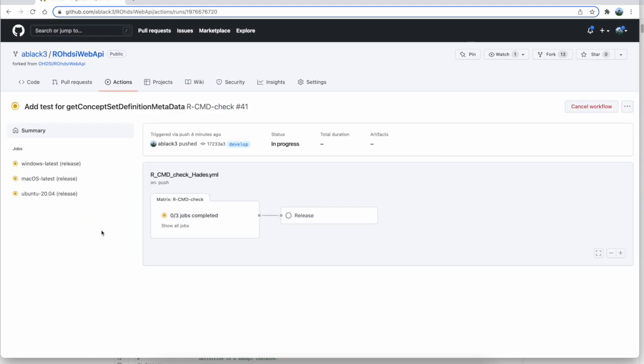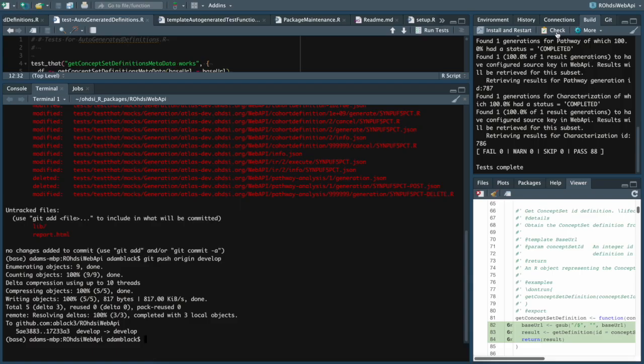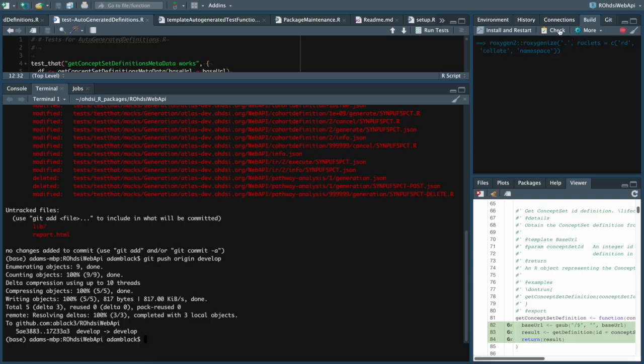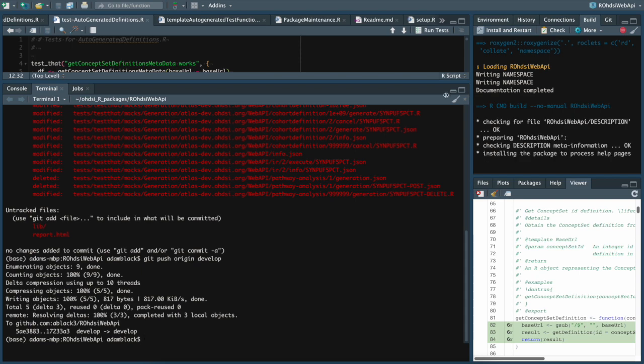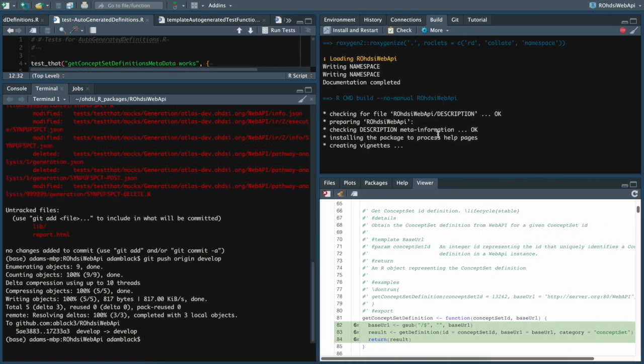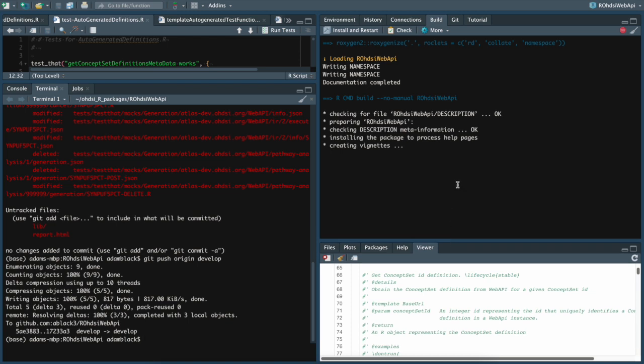Before any OHDSI package gets released, we have to make sure that the tests run successfully on all of these platforms. We can easily run our command check locally by just clicking this check button here, and this will run all the standard checks that get executed on a package.